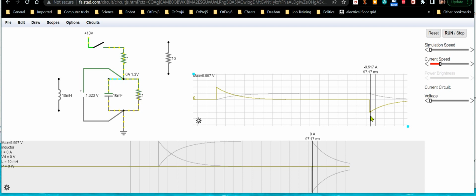It's a high negative value, but that's because the capacitor is discharging. The point is, it's a large negative current now because the capacitor is discharging. So you've got current flowing in this direction now, and at first it was flowing in this direction, right? Before I put the resistor in, but now that I disconnected the switch and put that in, current is actually flowing in the opposite direction. That's why it's negative here and positive here.